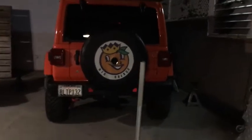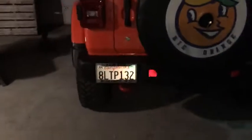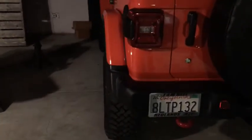Hey, the lift kit is all done. Like I said, the only thing I need is the track bar doesn't show too bad. It's just a little bit over to the right, just a tad, not too bad. Anyway, get over here and activate this light.